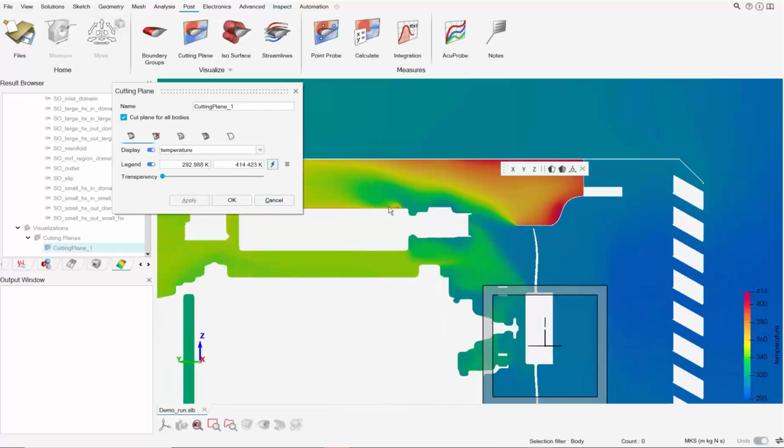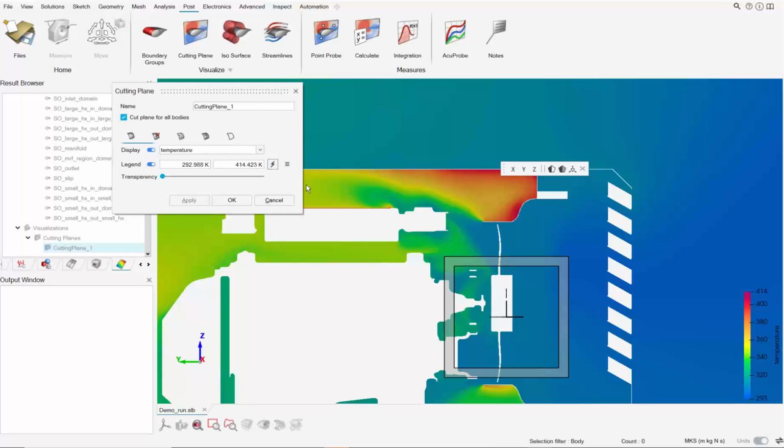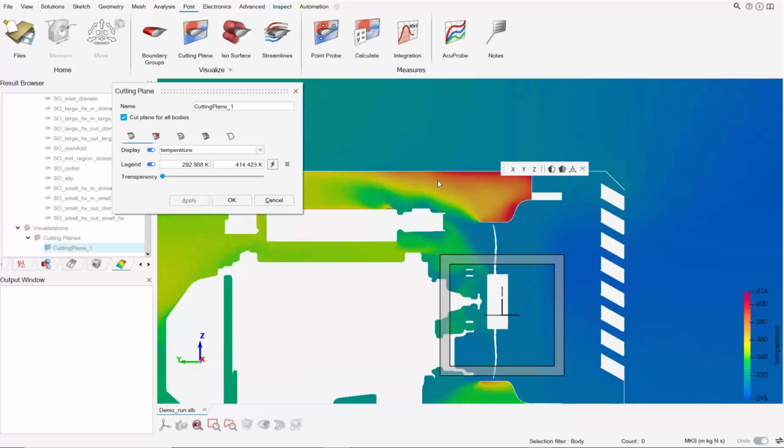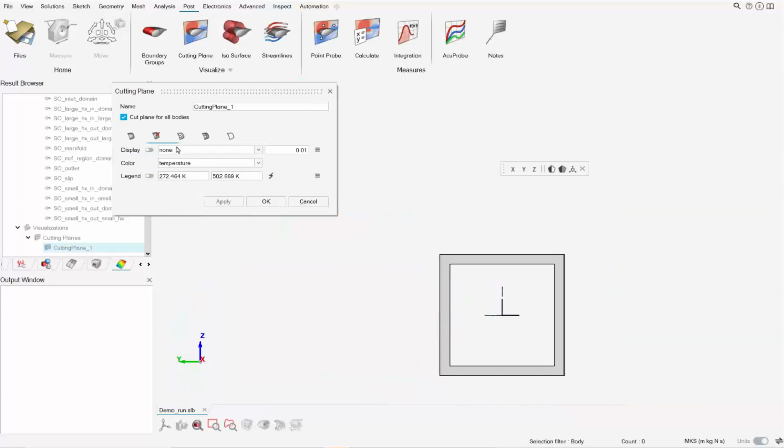So the maximum temperature is going to be about 415 on this cutting plane. Instead of displaying contour, I can disable it and then display the vector to visualize the velocity field.